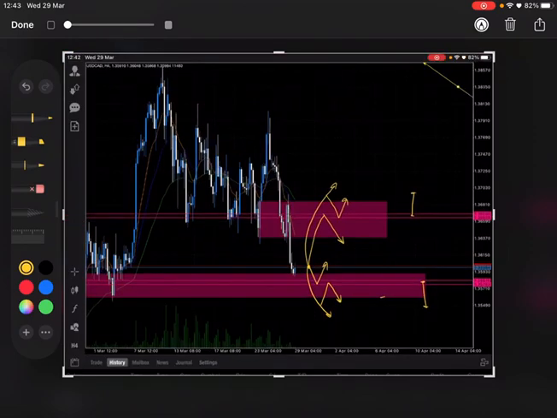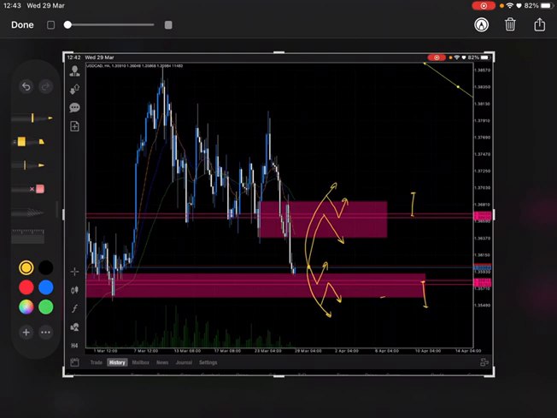Because 40 pips gives a bit of space for the price to move a little before going in the direction you want. Mind you that these are currency pairs, so it's not gonna go into the direction that you want in a few seconds. Okay, it might need a bit of time, but if it is going in the right direction and you caught the right direction, it will move. It just needs a bit of time and space before doing that.